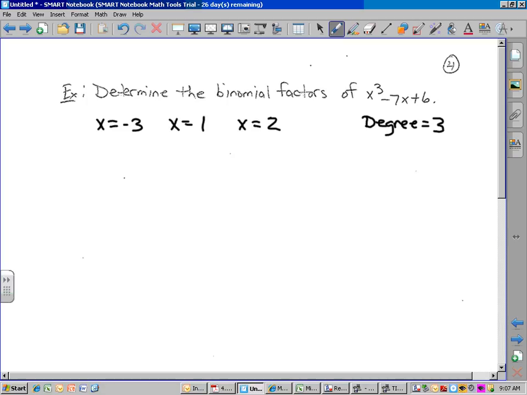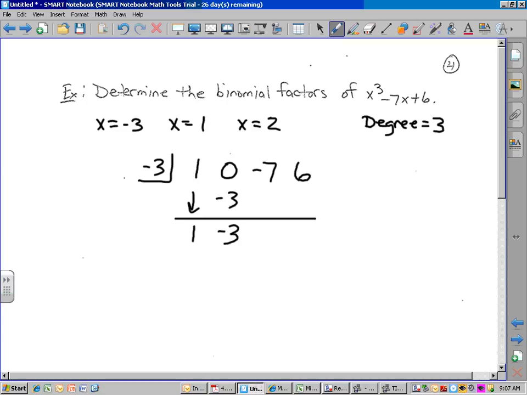Now we're going to use those 3 to break down this polynomial synthetically. So we're going to start with -3. We're going to bring down the coefficients of 1. I have no x squared term, so I have to put a 0 placeholder. It's -7 and 6. So 1. 1 times the number in the half box, -3, vertically add. -3 times -3 is 9, vertically add. 2 times -3 is -6, 0. That's perfect. Remainder is 0.